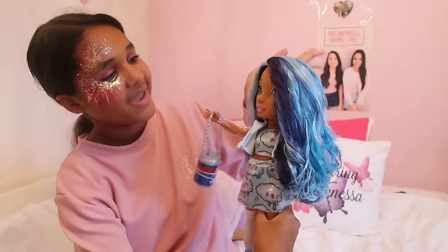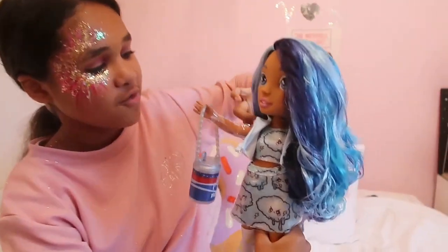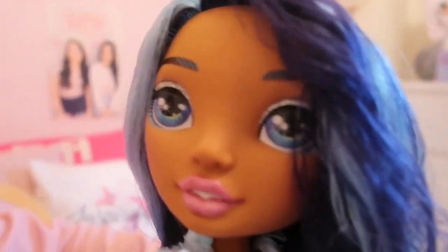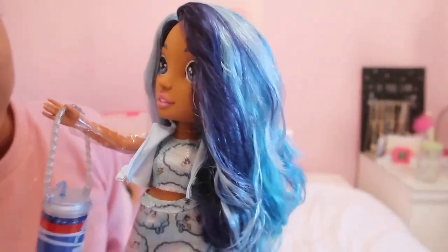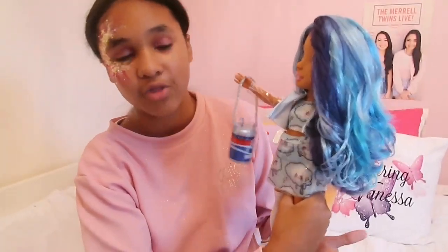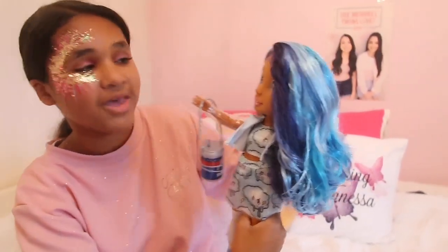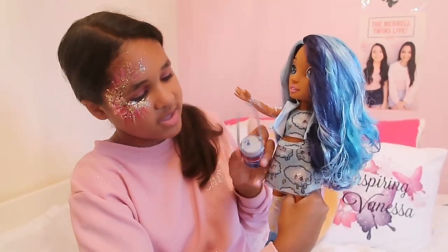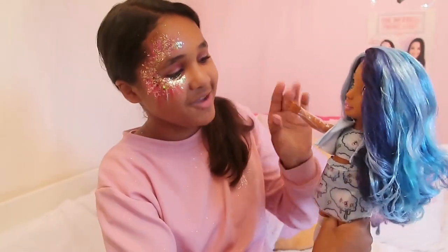So this is Skye up close. I love her hair — it's full of all different kinds of shades and gradients of blue. Her makeup is glittery too. What I'm slightly sad about is that they didn't give her eyelashes. If you guys have Poopsie Slime Surprise you know that all the animals and little characters do have eyelashes, but unfortunately the dolls don't. I still think they are very very gorgeous. Then we have the purse which says Poopsie instead of Pepsi, which is really cute.